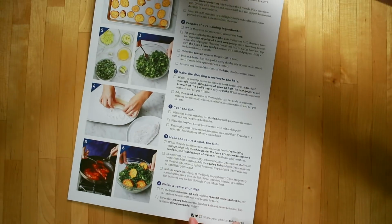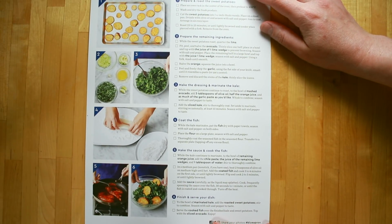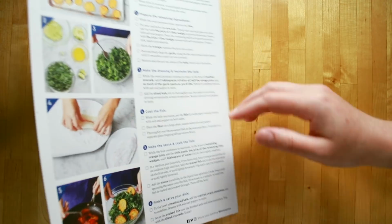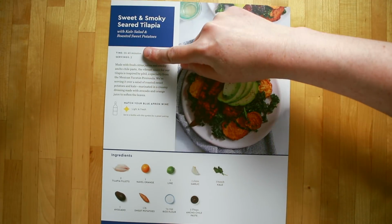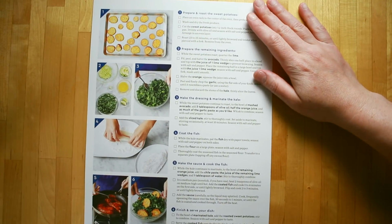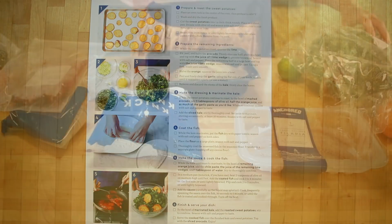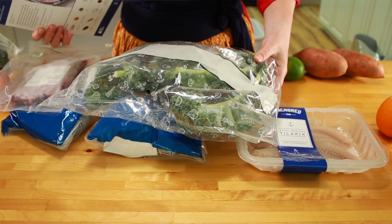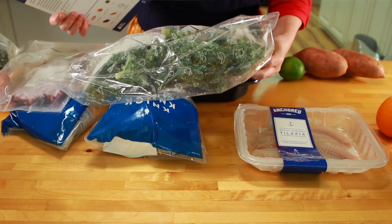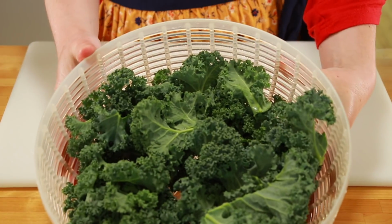There are a lot of instructions here. I actually read them all the way through to make sure I knew what I was getting myself into. They say it should take 35 to 45 minutes, so let's see. Turn on the oven to 450 degrees, wash and dry the fresh produce. Couldn't they just send me pre-washed kale? This is supposed to be for busy people. Okay, let's go wash. I'm back with washed produce.